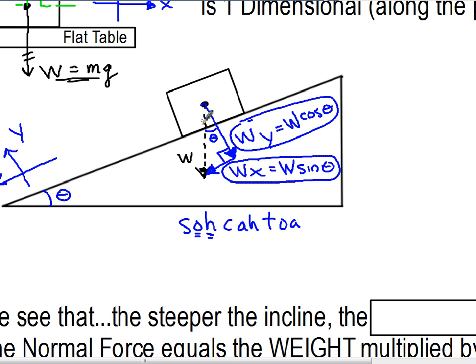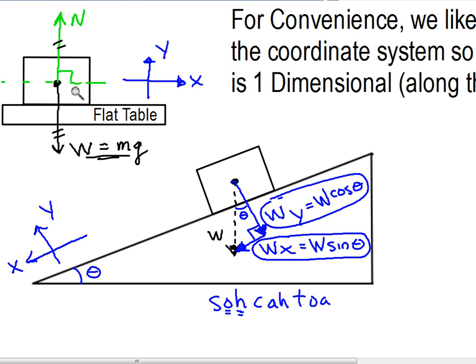Now let's look at the normal force. Remember, the normal force is something that responds to the environment. So if the environment changes, for example, from this example where we no longer have the crate on a level surface, now we have it on an inclined plane. Even though the weight stays the same, right? We still have the same weight. We see that the normal force does change.